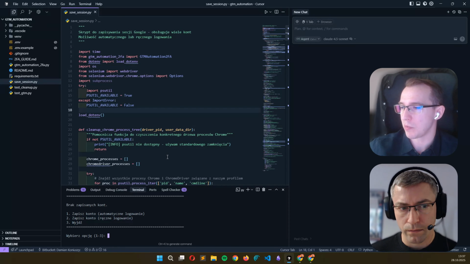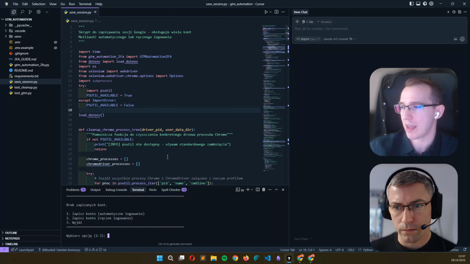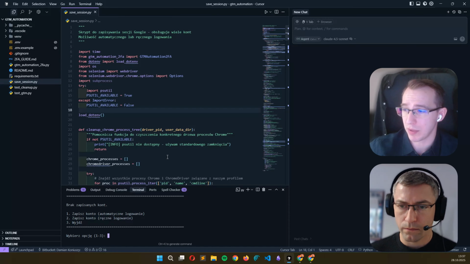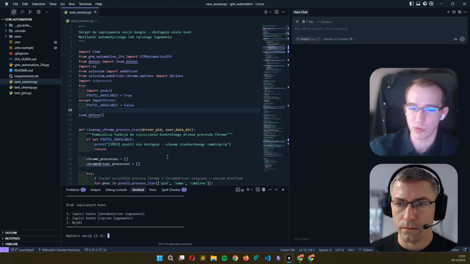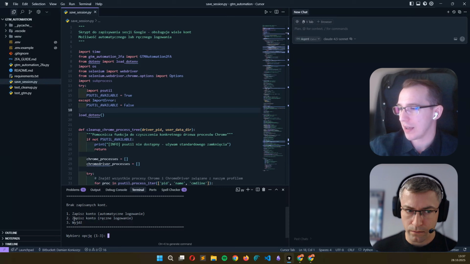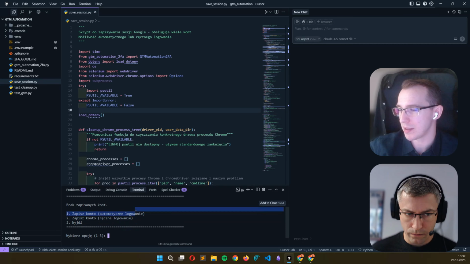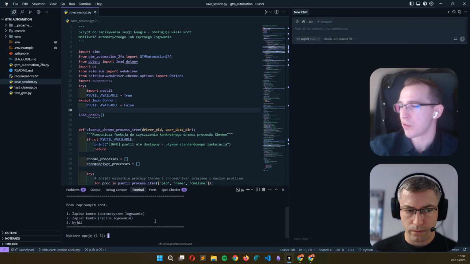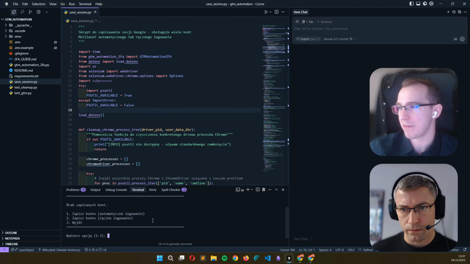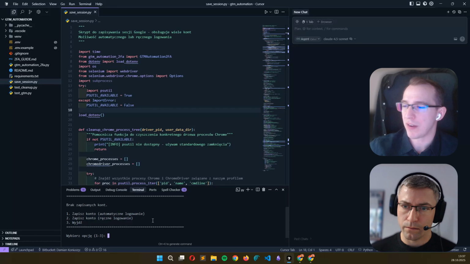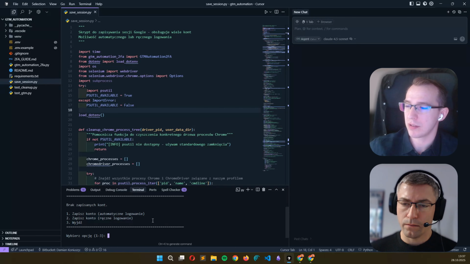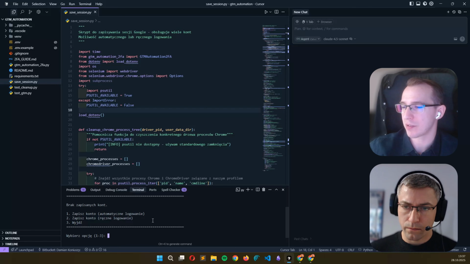So the script allows us to save the session for multiple accounts, and later we can choose which account we would like to use for the automation. Here we have three options. The first one is automatic login. For example, if I didn't have two-factor authentication, then the script can also log in automatically to my account.